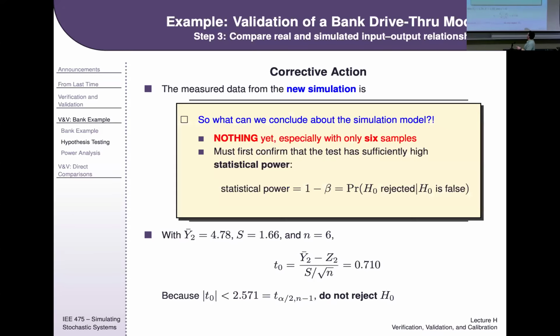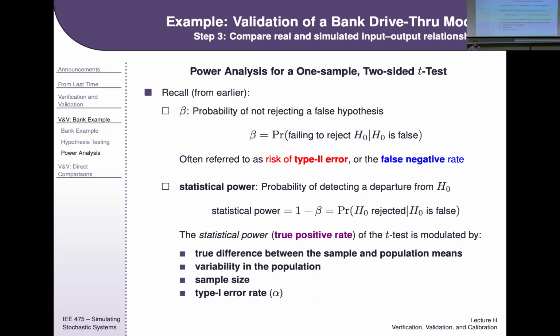And that's the second part of your homework, is to do a power analysis to figure out, are we there? Can we trust a do not reject? And so how do we do that power analysis? We have to know what would be the largest deviation between the sim and the real world that our stakeholder would say, that's a crappy sim, we can't use that.